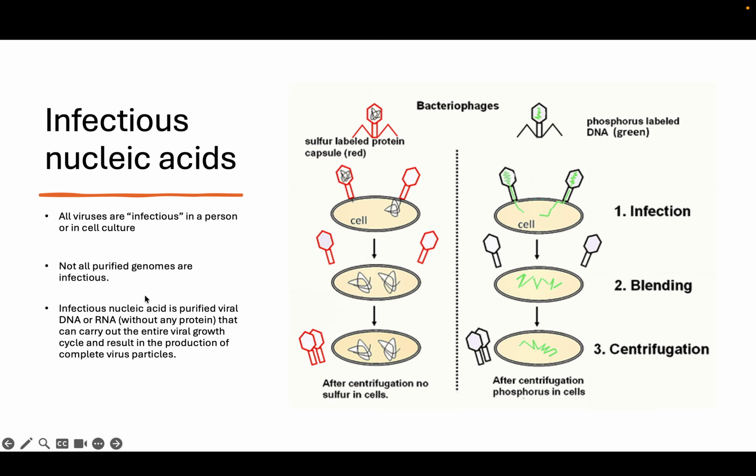So nucleic acids that are infectious can, by themselves, penetrate and start creating new viruses. But remember, all viruses are infectious, but not all DNA or RNA are infectious nucleic acid. All viruses are able to bind and penetrate the cells, but not all DNA and RNA is able to penetrate the cells and replicate. This is one thing you have to remember. We will be talking about why not all of them, because there's a very particular reason, and that involves how certain machineries are needed or not.